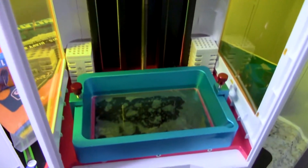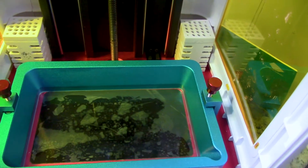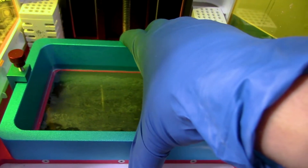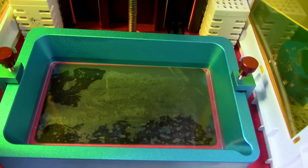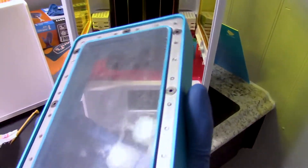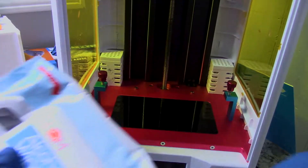First thing we need to do is check out what is going on. As you can see, the FEP is clearly sticking to the LCD. I don't know why this happens — I'm guessing moisture of some sort from humidity possibly — but as soon as I put the vat on you can see it causing that weird suction vacuum thing to just spread across. That keeps the FEP from being able to pop. So what we need to do is first clean the entire FEP and the LCD screen with alcohol.